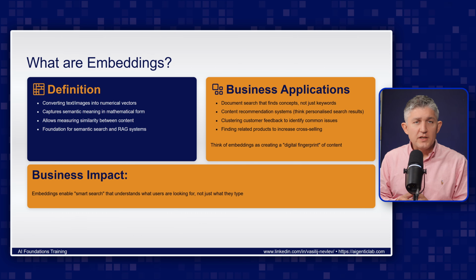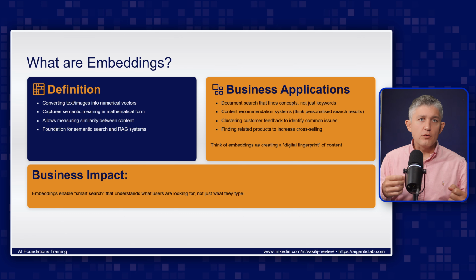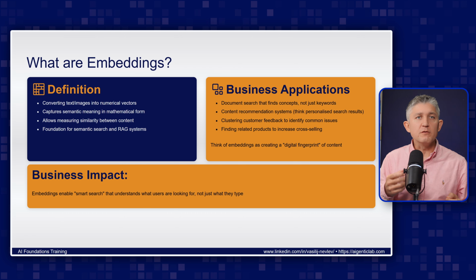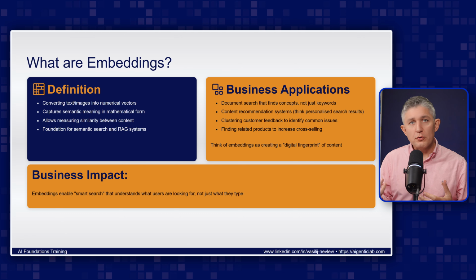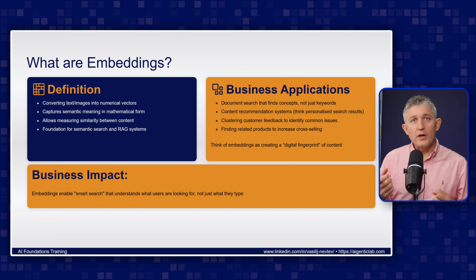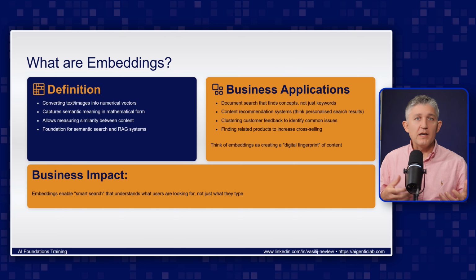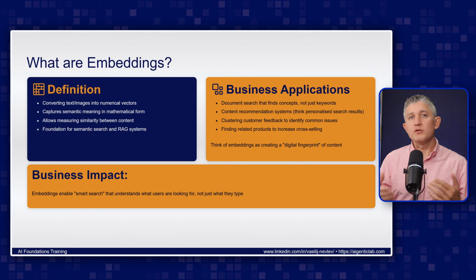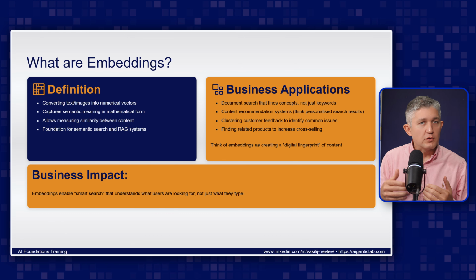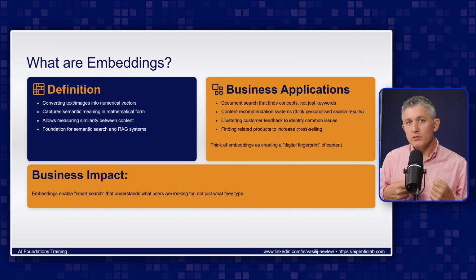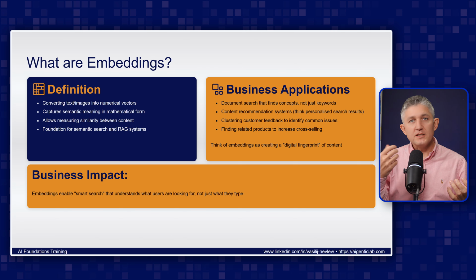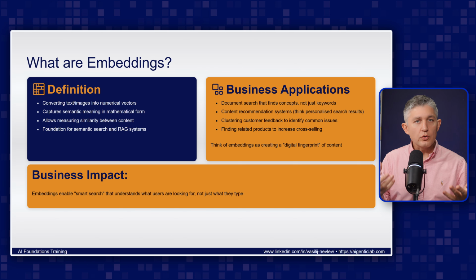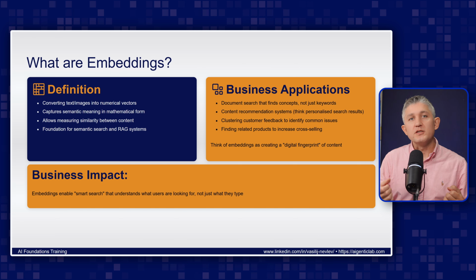Now, embeddings is another counterintuitive word. It means converting content into vectors or numerical fingerprints. They power search and recommendations. It's great for clustering feedback and finding related documents and products, but it's also great for large language models to recommend the next word, because if you remember, it's a predictive machine that predicts the next word. You use embeddings to take your internal data within the business and expose it not as text, but as embeddings to your large language model of choice as a part of the fine-tuning.